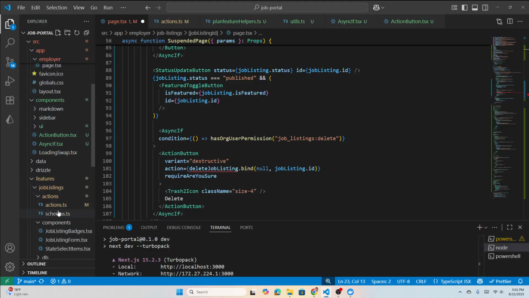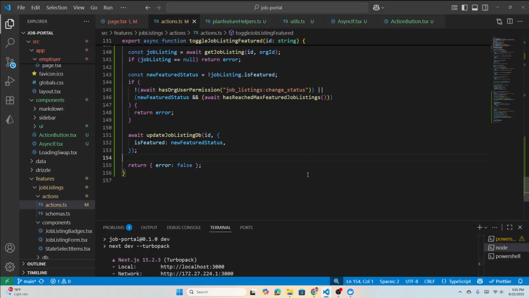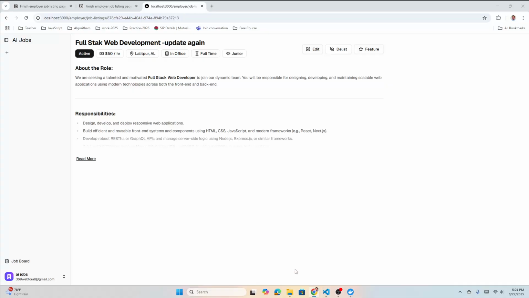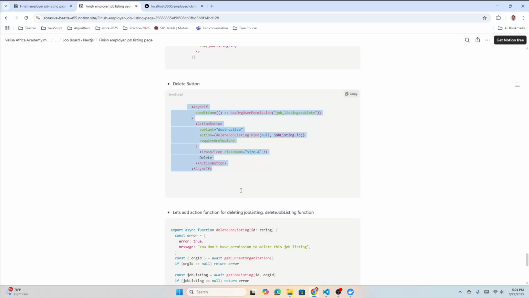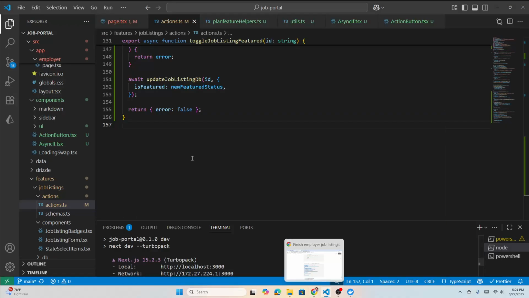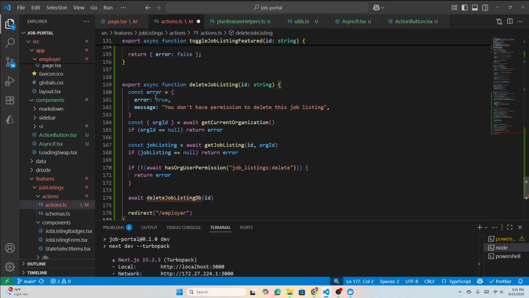Here, job listing action. Okay, I have opened it, and I'm just going to create a function maybe below here. So the function is this one, delete job listing action. This function is going to get the id. Then there is an error message. Check for the organization id.